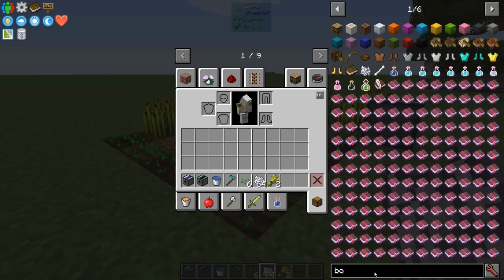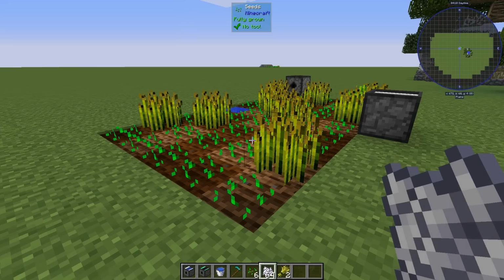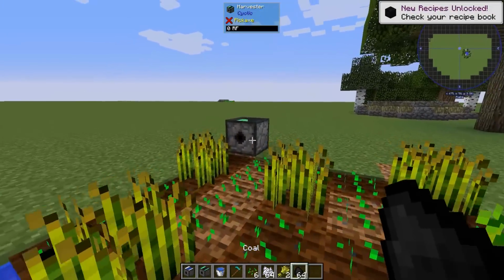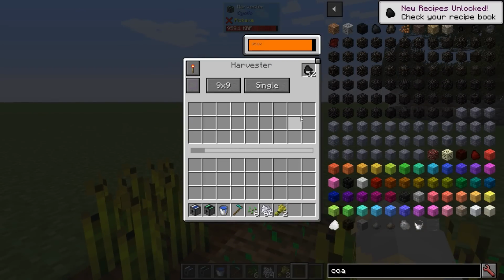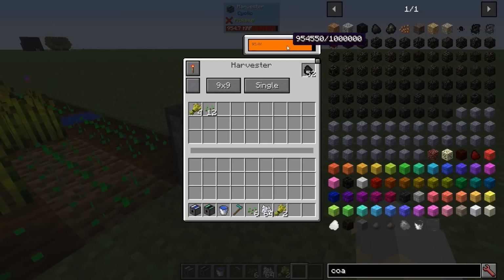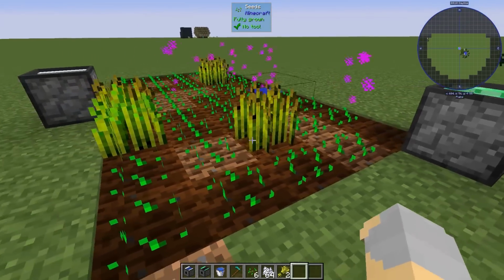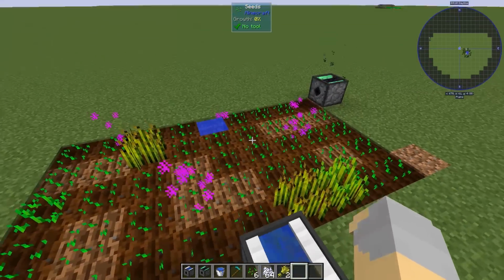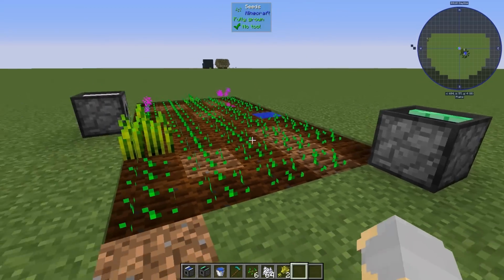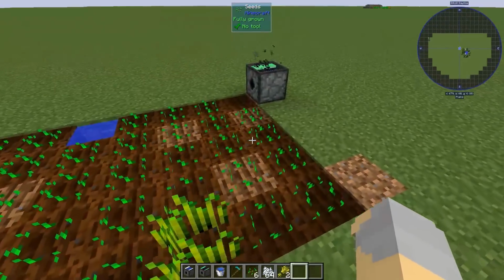Yeah, it appears so. So then let's grab some coal. There we go. Toss that in here. Oh yeah, this thing runs on RF. Look at that. And it's totally doing a thing. And it's actually picking these up. I thought it didn't pick them up. Okay, well still, that totally works.